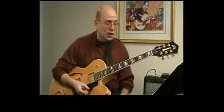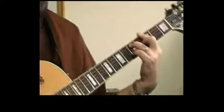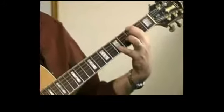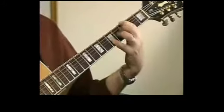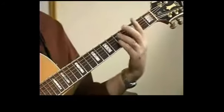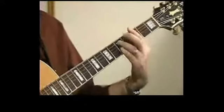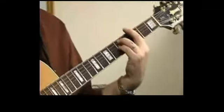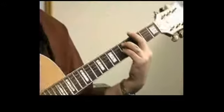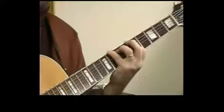In that exercise, I forced myself to play this G13 instead of this one, just for the sake of playing that G13 and having a choice. My first instinct would be to play this one. To me, it's a nicer sounding one. But if you're already barring the 3rd fret, you can play the G13th like that, and then C.